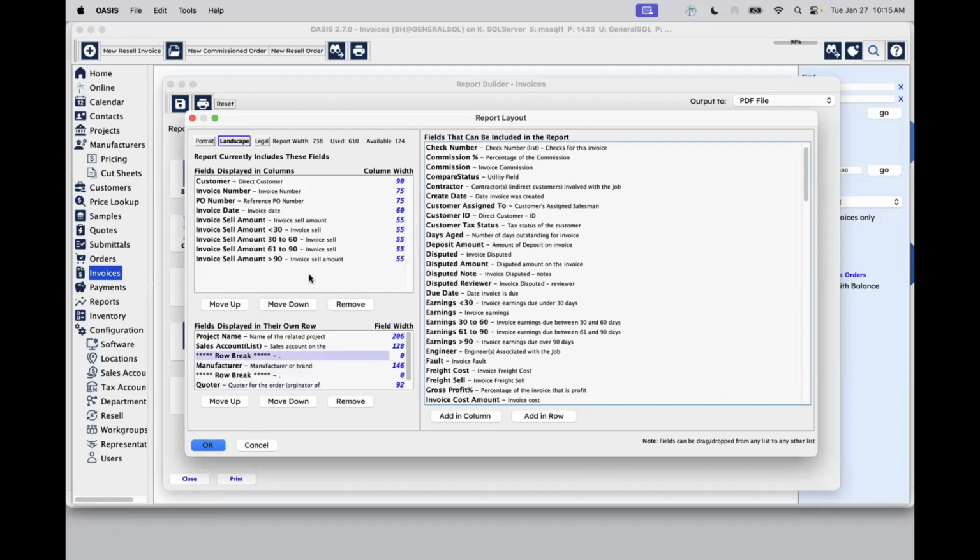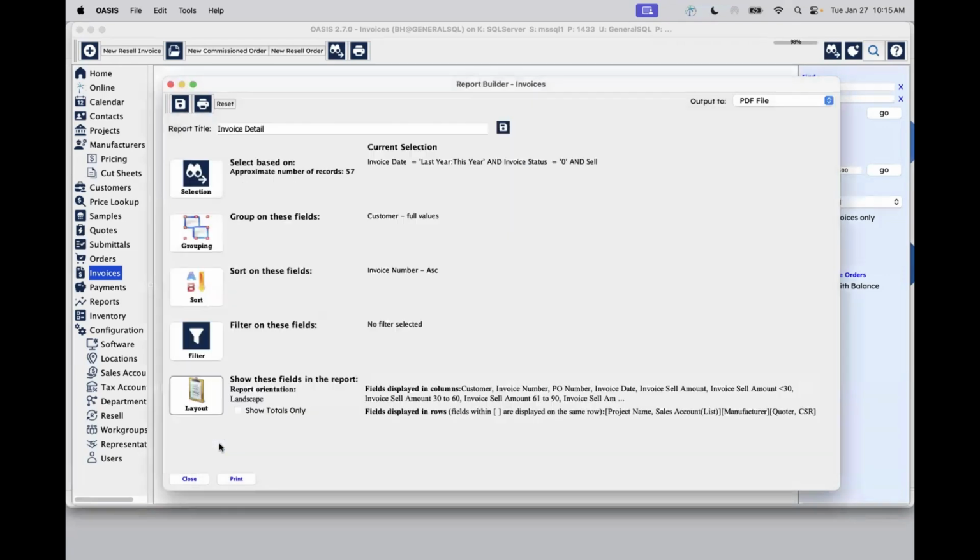Okay, there's a lot of other features in here, but the main thing is pick the columns you like. I didn't make a big deal of it because it's just kind of habit over here, but I usually flip over to landscape. Simply it gives me a little more room on the report. Otherwise, I'd have to go through and figure out what else I want to drop. So I'll just go wide open on this one and show it. And actually, I probably could get rid of customer because I'm going to group it by that, but we'll skip that for today. All right, hit OK.